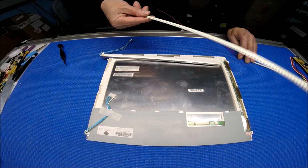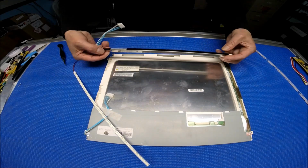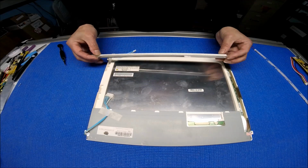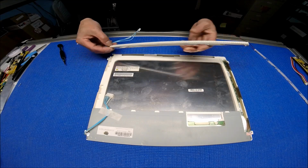Let's take a look at our LED strips. You see this? You can mount it right back because the bottom is flat. So we can mount right by the bottom. You can measure it before you remove the backlight lamp. So this is the kind of marking you can mount between.